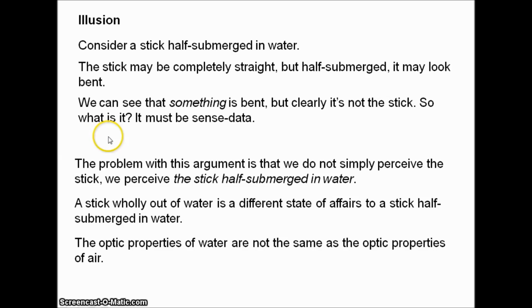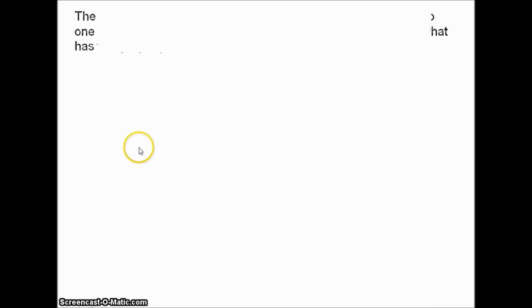See, this argument from illusion rests on the principle I mentioned, that when it seems to you that something has some property f, then there is something that has that property f. But is that true? Is it true that when something seems to have some property f, there is a thing that has that property? Consider this comment from J.L. Austin. J.L. Austin says, if, to take a rather different case, a church were cunningly camouflaged so that it looked like a barn, how could any serious question be raised about what we see when we look at it? We see, of course, a church that now looks like a barn. We do not see an immaterial barn, an immaterial church, or an immaterial anything else.